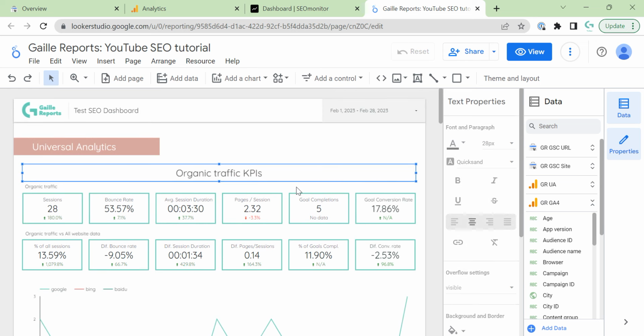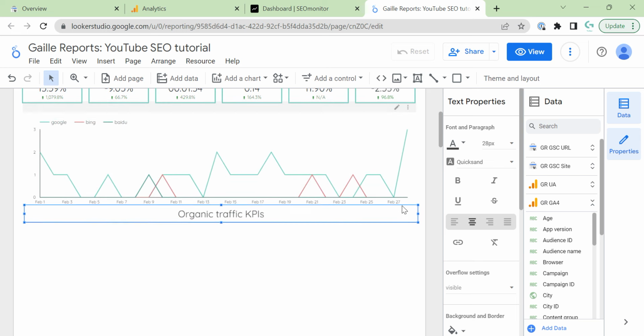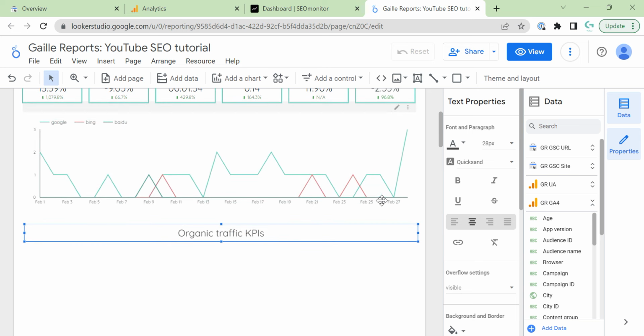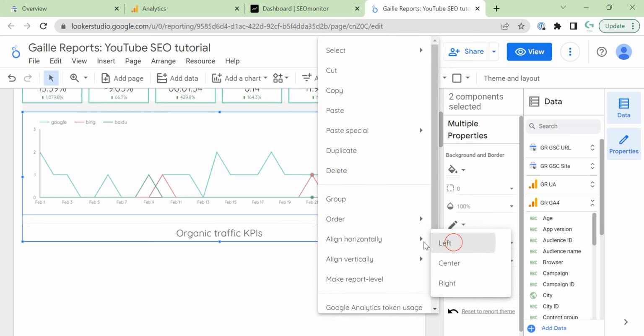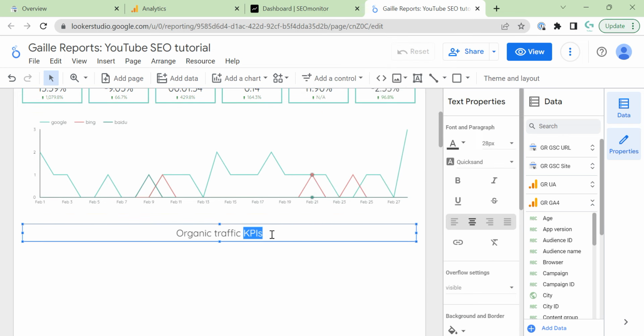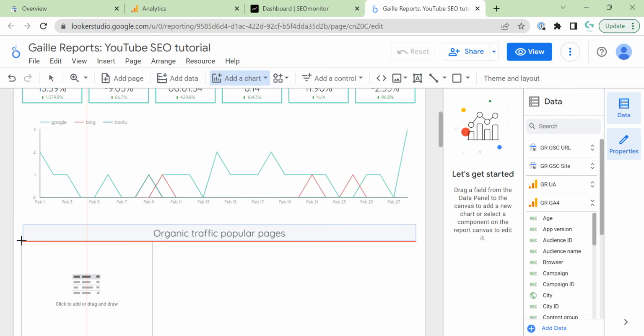So I go down, I copy my title, order horizontally, and it will be organic traffic popular pages. And here I want to create a table. It will be a simple table.